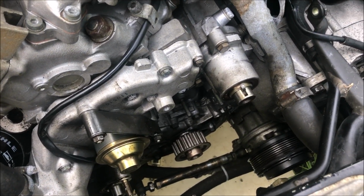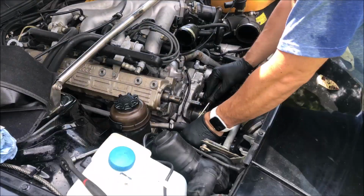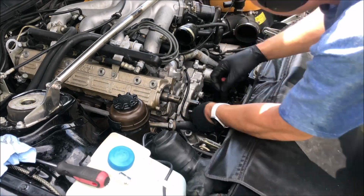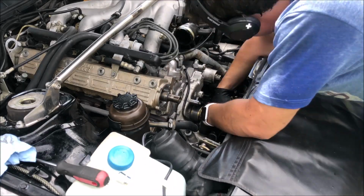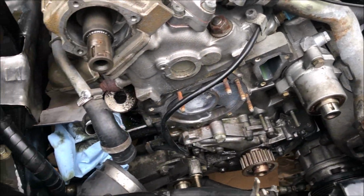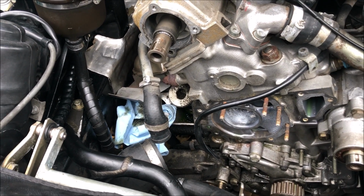I got the flywheel lock on and got most of this engine broken down now, so the next thing I'll do is drain the coolant so I can remove the water pump. I've got the water pump and this heat shield loose. I had to make a special tool to be able to get in there and remove the bolt on that heat shield, but I should be able to slide it back, and next we can remove the oil console so we can replace those seals.